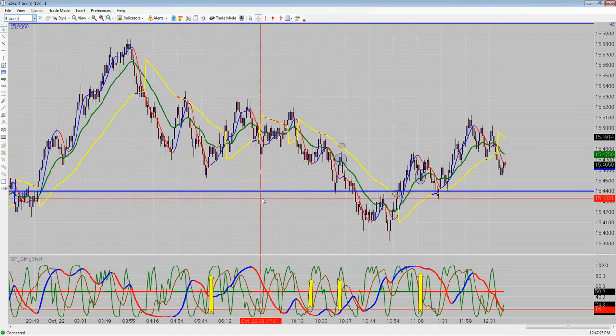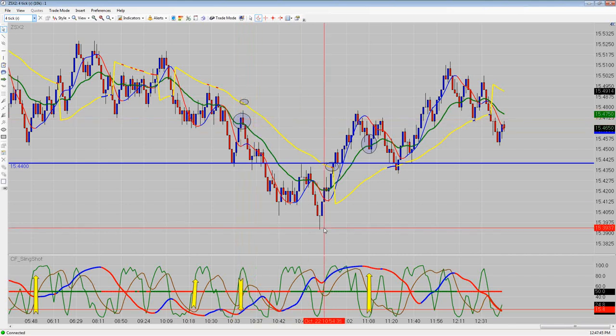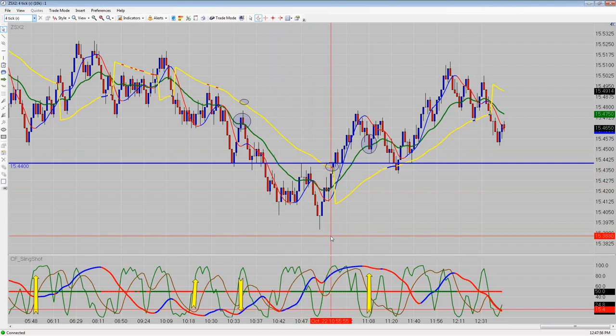I had said look for some significant movement once it gets down below this 44 level. When I said that, after the open, there was an opportunity to short it right here. It dropped about 7 cents, which is the equivalent of 7 ES points from that level right there. Once it dropped through this 44 level, it dropped another 5 cents, I think, down to 39. Once it did that, it turned around, came back up.